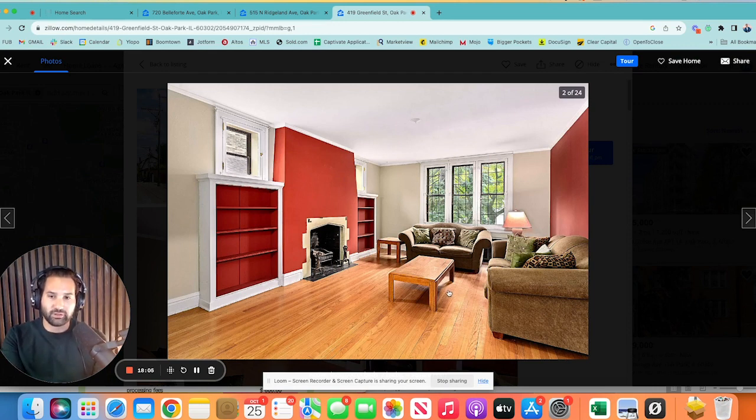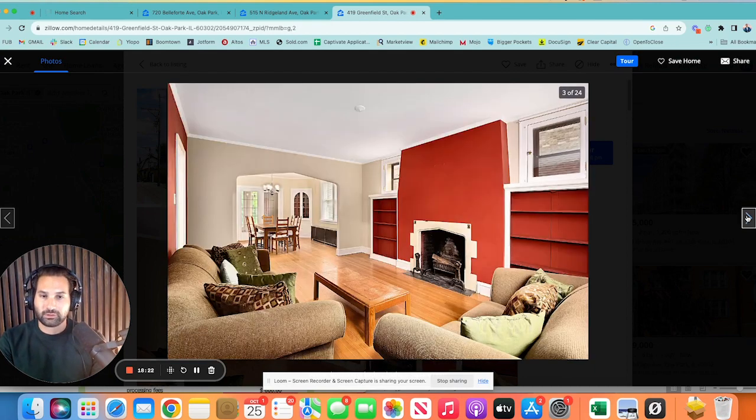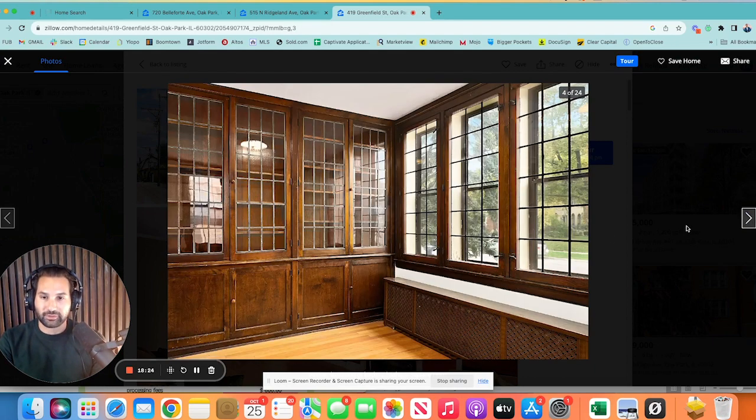This is a pretty big living room, all things considered. A lot of people do not like having a TV above a fireplace because you have to put your head up, but it's pretty common, and fireplaces are beautiful. So I don't know. Don't use your fireplace then, I guess. I don't like the red though. So these, whew, beautiful, just beautiful.